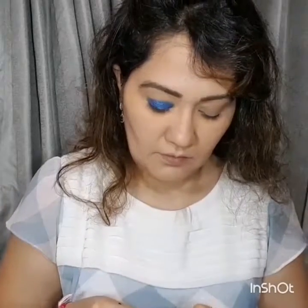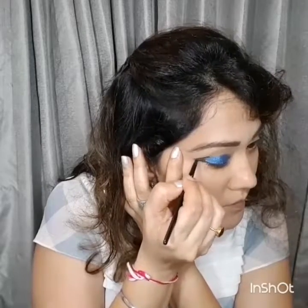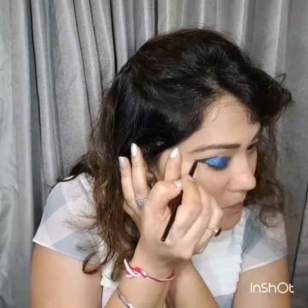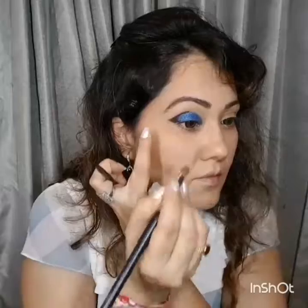After applying the glitter, I'm going to take a black gel liner from L'Oreal and use it only on one-fourth of the outer corner of the eyelid. Be very careful during this process — anything that goes wrong will take a lot of effort to fix. Take your time. Fill the outer one-fourth of your eye with the black gel liner, then use a thick pencil brush to smoothen the edges.